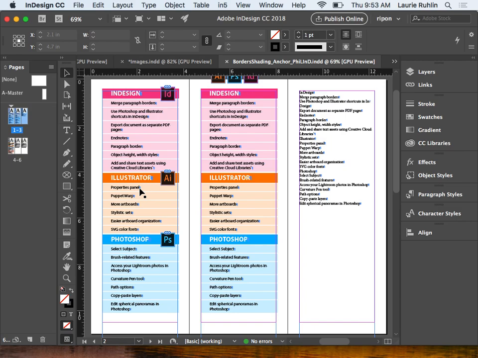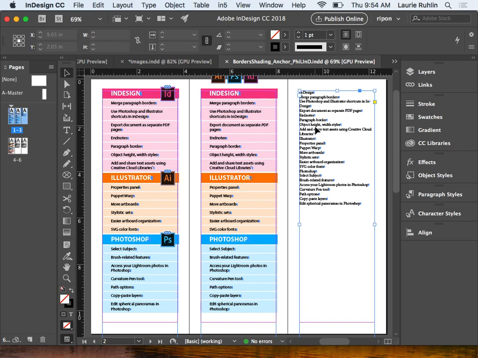So I want to show you how you can set up something like this using borders and shading. And what I like about it is that you've got paragraph styles that you can apply. Okay? Tables are great. But sometimes with a table, if you've got like that InDesign, Illustrator, and Photoshop section, I would have to make that into a cell style and have to have a paragraph style, and it's just not easy to do.